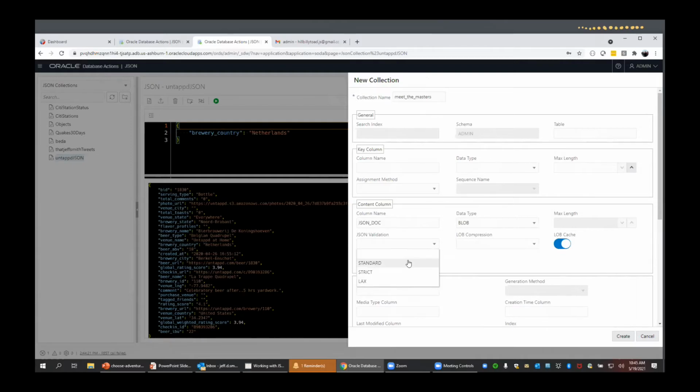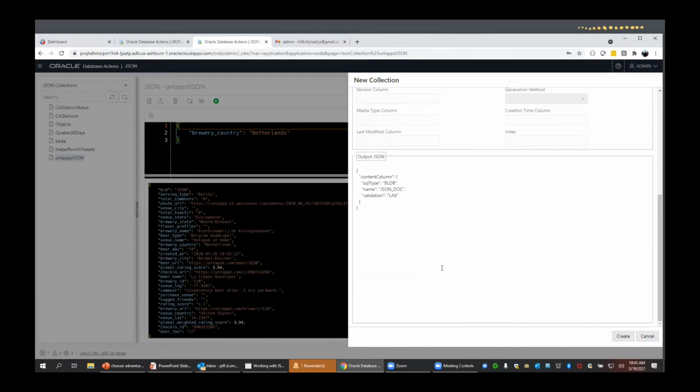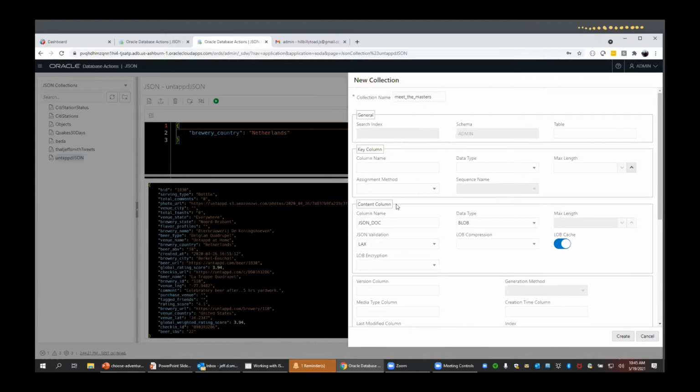And I can say how strict I want to be on how good the JSON structure is. Lax is basically like if I'm doing really stupid things in the JSON doc and it's not technically JSON, it'll still let it in. Standard or strict is it better be pretty in terms of JSON, or it's not going to pass that check and it's going to be rejected when you try to do the insert. And you got all kinds of other things in here, but for 9 out of 10 people, when they come in, all they need to provide is the collection name.